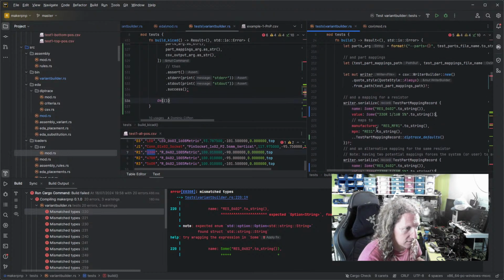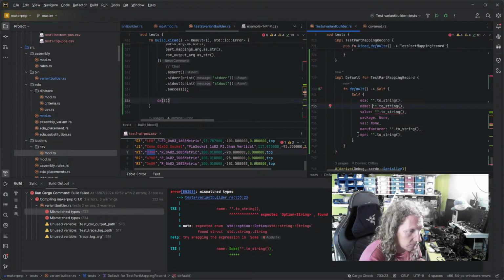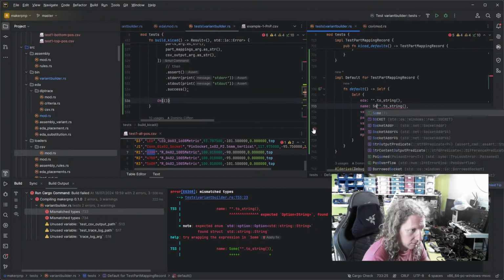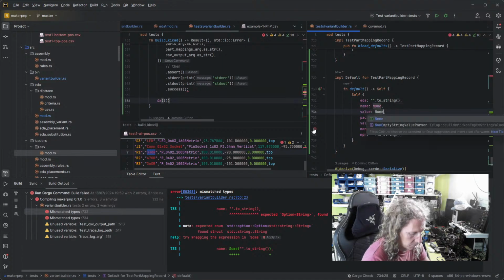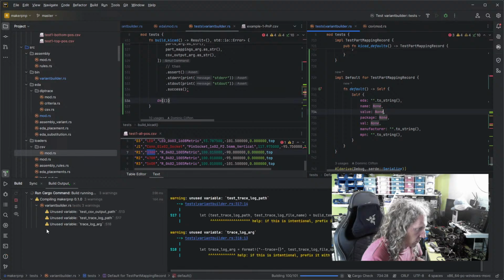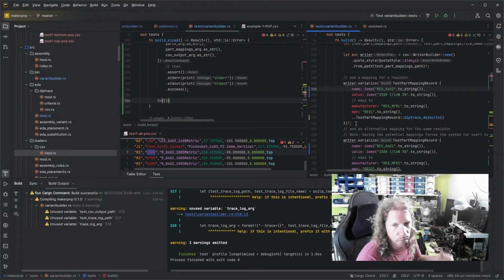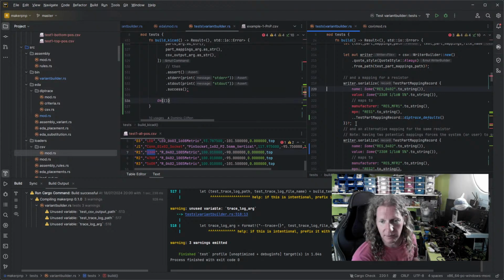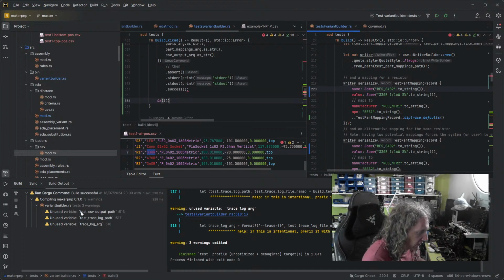Oh, what happened here? What's wrong with this? I don't know. Can't see it. Well, yeah, I mean, now we can say none here, which is much better. Okay, cool. I don't know why the IDE is complaining, but it is complaining nonetheless.